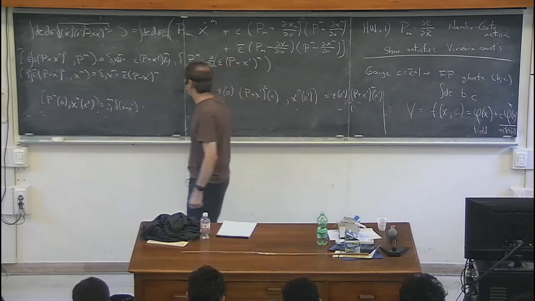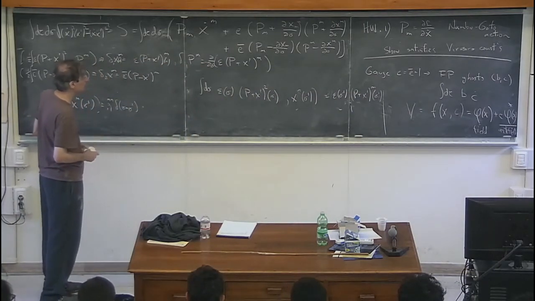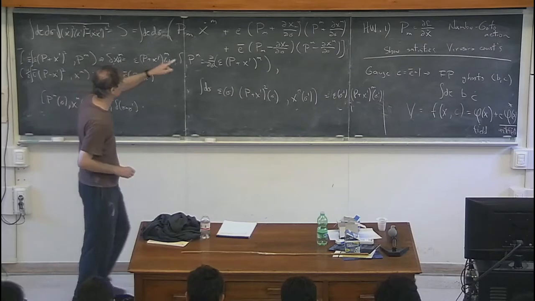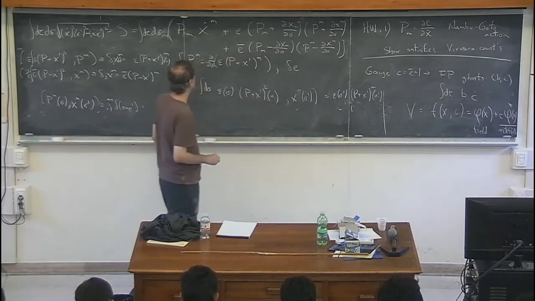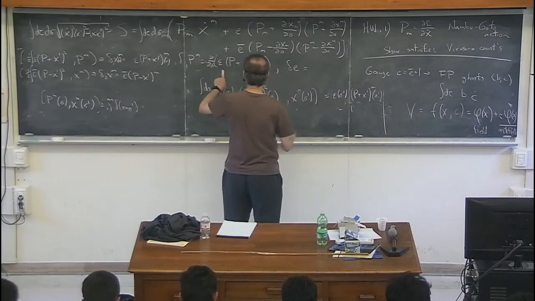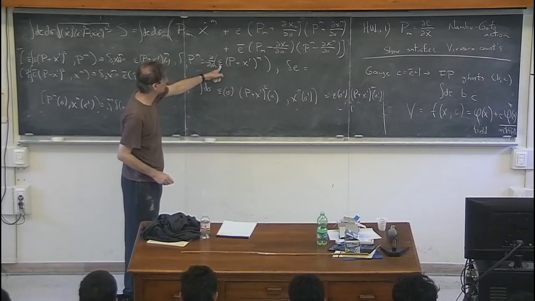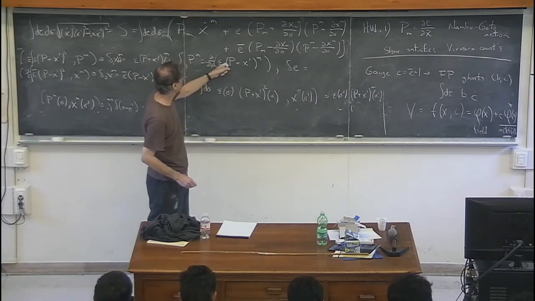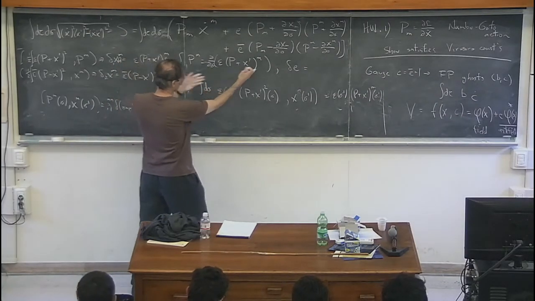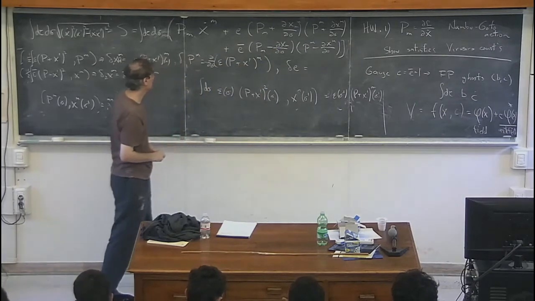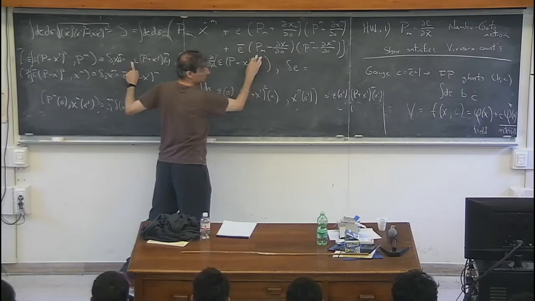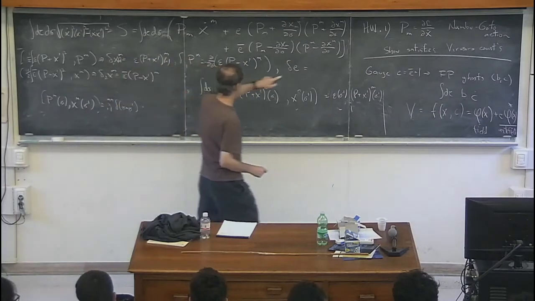Okay, so because X and P both transform, life is a little bit more complicated. But using the same explanation as before, what you find is that E is going to transform in such a way that it cancels the transformation of X and P. And when you do the computation, you'll find that E only transforms under epsilon, and E bar will only transform under epsilon bar. It's just because you get a cancellation of these two terms in here if you choose the right signs. Okay. So this is the transformation of X. And you see it's similar to the transformation of P. And if you put the right sign here, this is not going to transform.